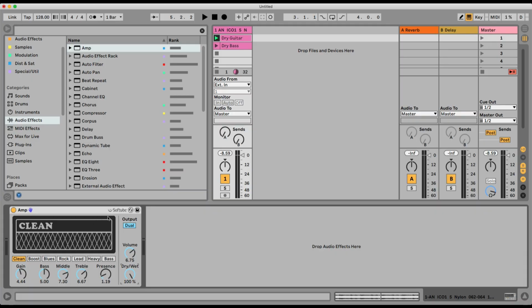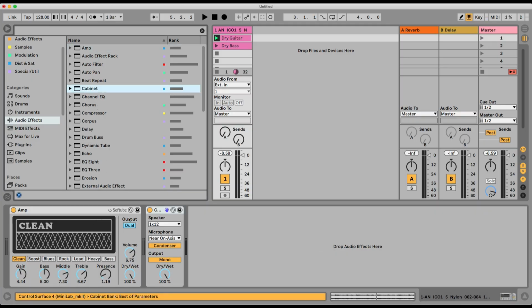Now, this was developed by Softube alongside with the cabinet, which we'll check out in a different video. And they do intend to come together, just like regular amps have their amp and the actual speakers, the big cabinets, which we can choose on the cabinet.